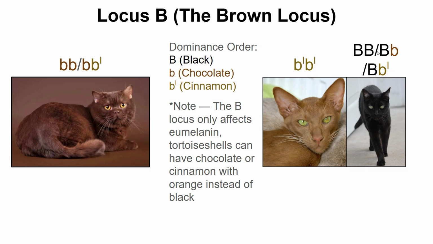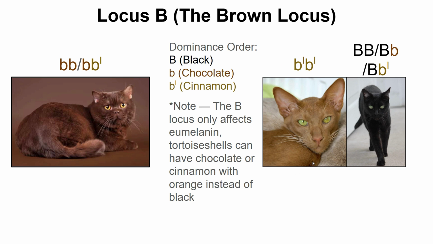So for example, a black cat can have two copies of black, or one copy of black and be carrying chocolate or cinnamon. And they still appear black. There's no co-dominance like in tortoiseshells. Chocolate cats can either be homozygous, meaning they have two copies of one gene for chocolate, or be heterozygous and carrying cinnamon. If they're heterozygous for black, meaning they have one copy of black and one copy of chocolate, then they'd just be black, because black is dominant, so it's the only one that appears.